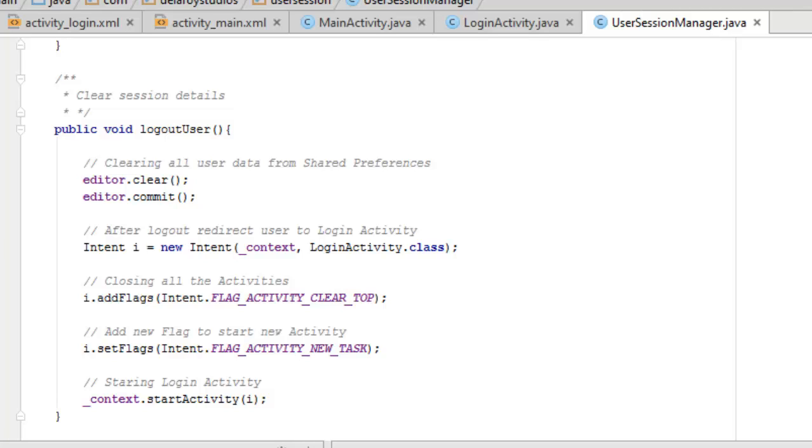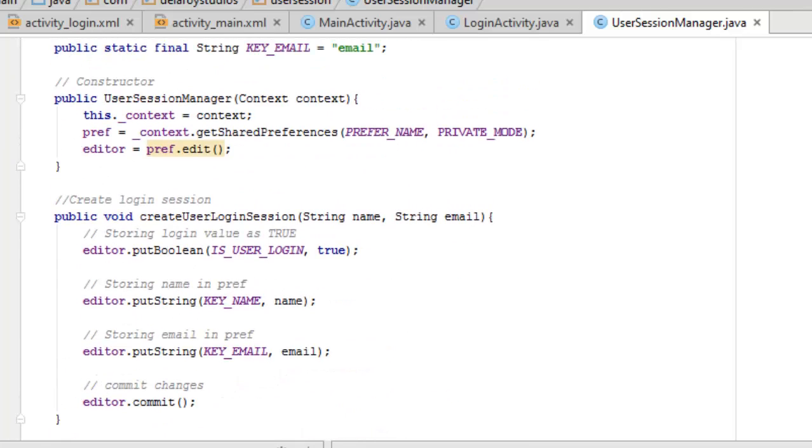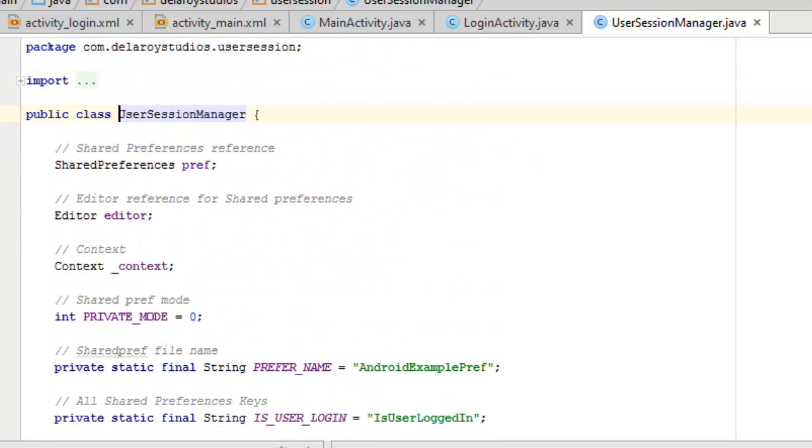I want you to put more focus on the user session manager class, which is going to allow you to use the shared preferences I'm really talking about here, so that you will be able to keep the state of the user login in any application. You call on the necessary details used, which are the username and the password. We talk about the editor, and we talk about the shared preferences, which we declared earlier. Yeah, the context, the editor, and the rest.